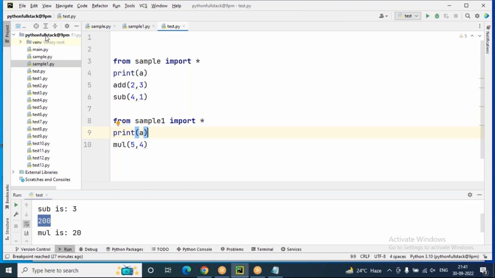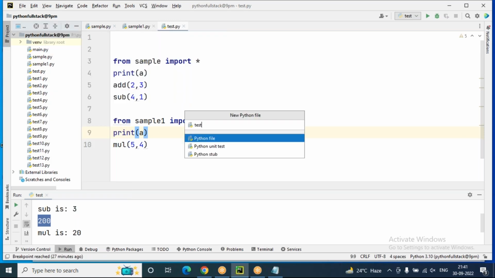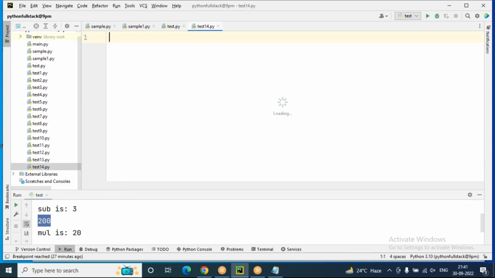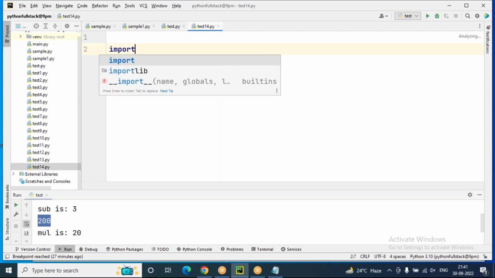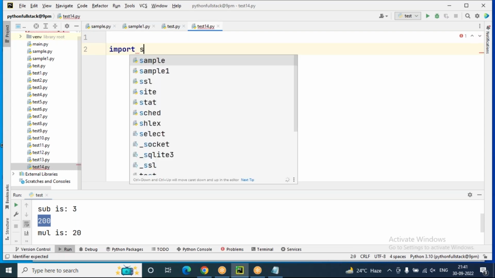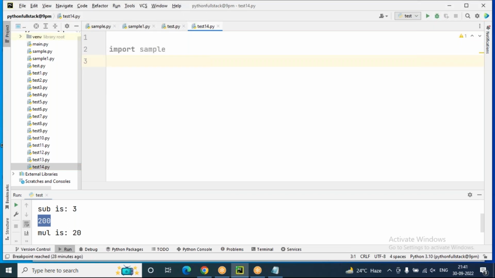For example, let's add test14.py. In test14.py, I want to include sample.py stuff, but right now I don't know what exactly sample.py contains. So in that context, import that module whose information you want to get, and simply use help with that module name, sample only. So this is the way. This will work for user defined as well as predefined modules also. No problem.